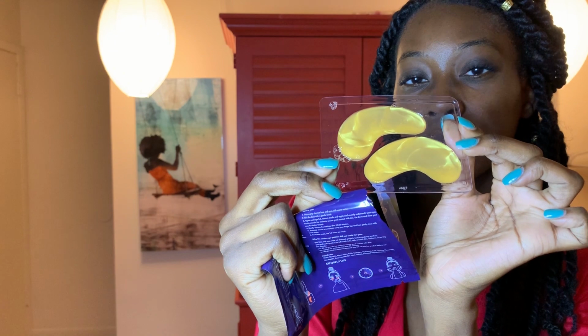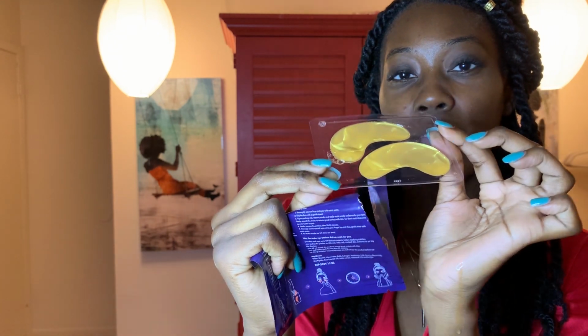This is the best part. So when you open the product, just make sure you are careful because the product was kind of dripping out. There's a lot of moisture in there, which is good though, because that moisture is good for your face. So this is the actual product, and it's like that gold tint with the collagen in it, and there's a lot of leakage.